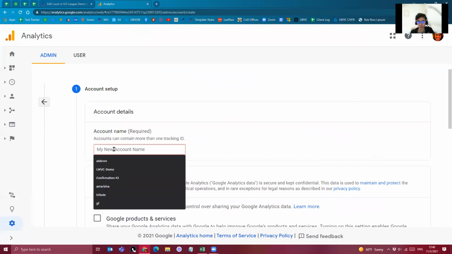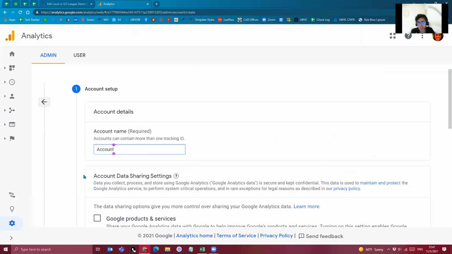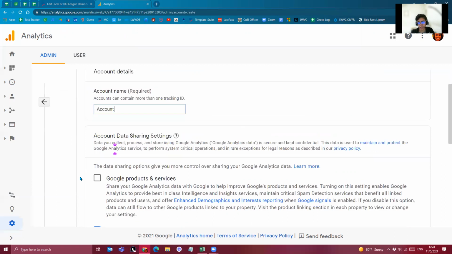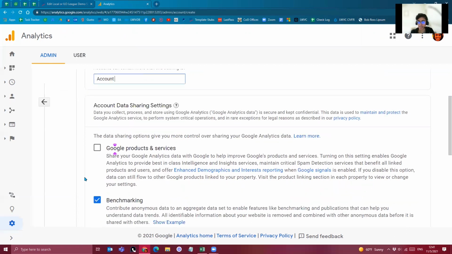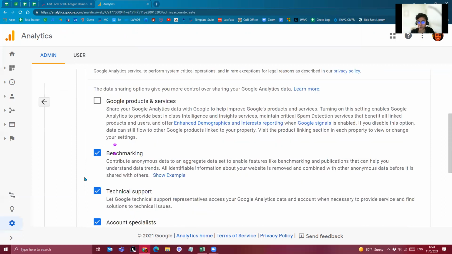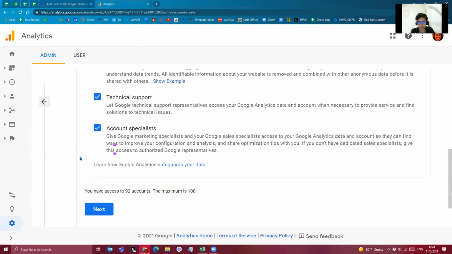This new account name is not very important. I'm just going to call it account. You could call it websites. You could call it your demo site website, or call it by your league name, whatever you'd like. And then the account data sharing settings, this is up to you what you'd like to share back with Google. I typically leave the default stuff.